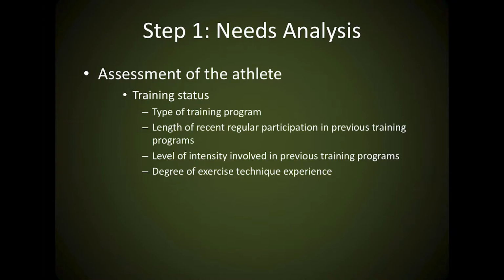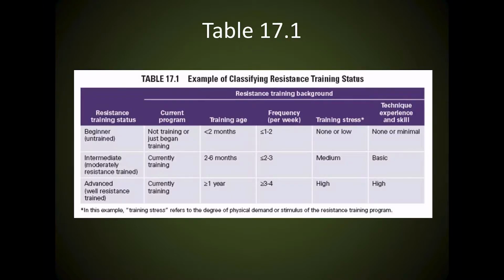Did they involve a lot of technique? Was it a lot of maybe Olympic lifts that involve some technique and some training along with just the technique itself? Or was it just some of the basics, bench, squat, maybe some deadlift thrown in there, and some of the single joint exercises? Table 17.1 kind of breaks some of this down in terms of the examples of classifying resistance training status.